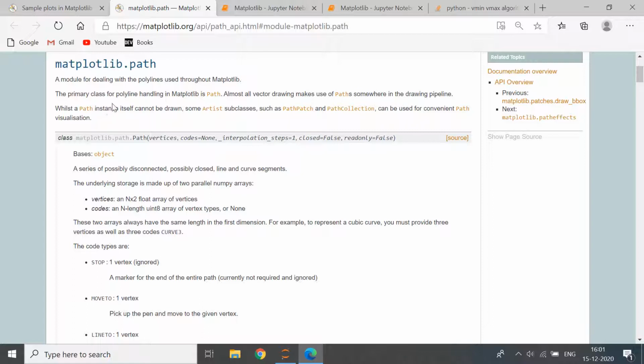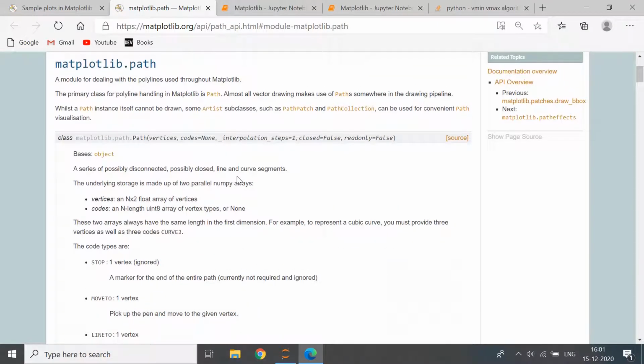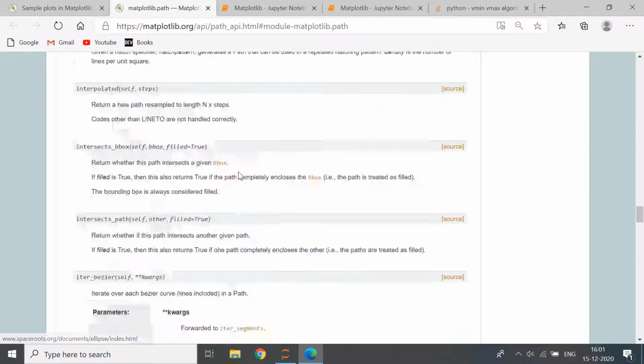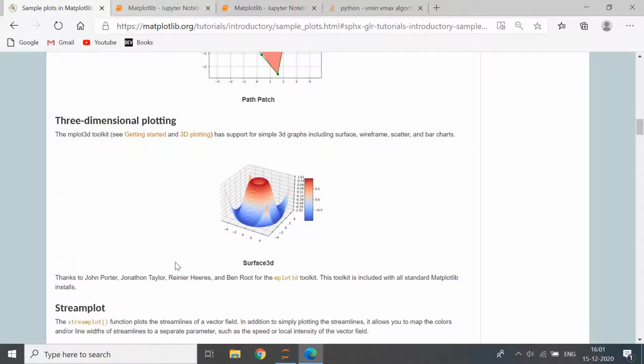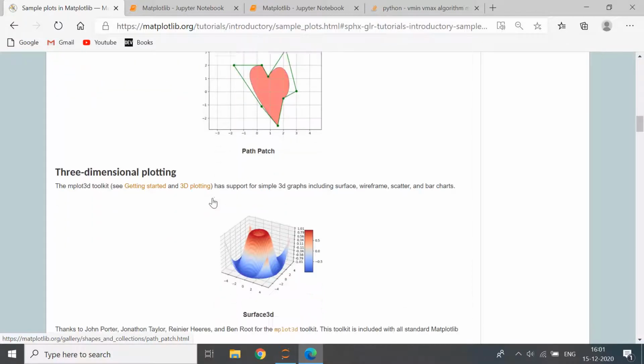Whilst the Path instance itself cannot be drawn, some artist subclasses such as PathPatch and PathCollection can be used for convenient path visualization. This seems quite complex right now. I'm not going to read the entire documentation, but you can, if you feel you might need to draw such vector paths.